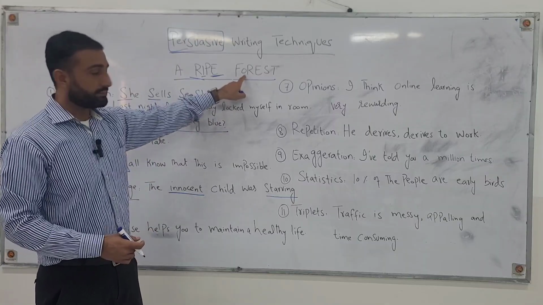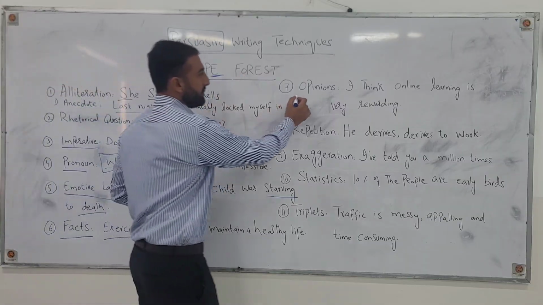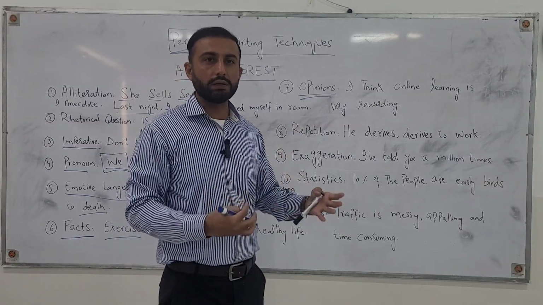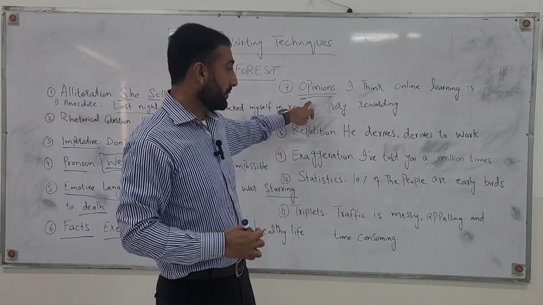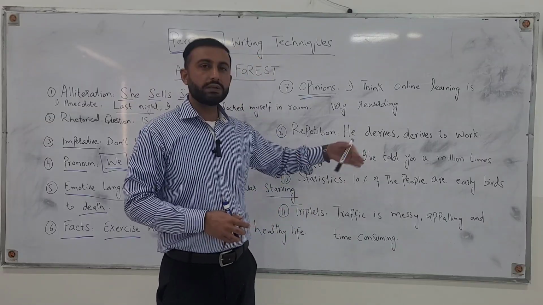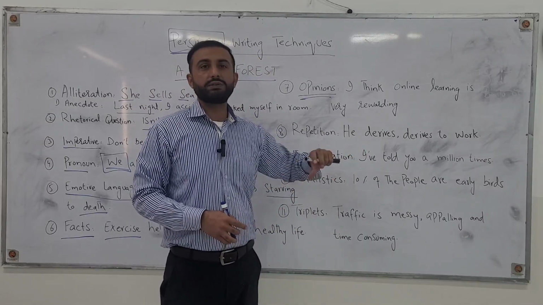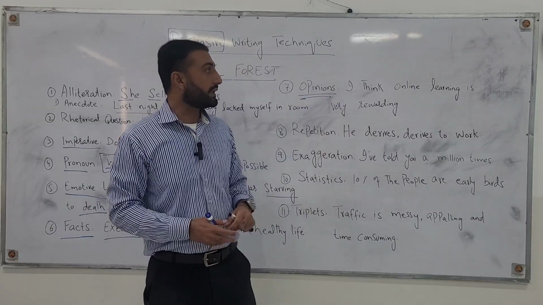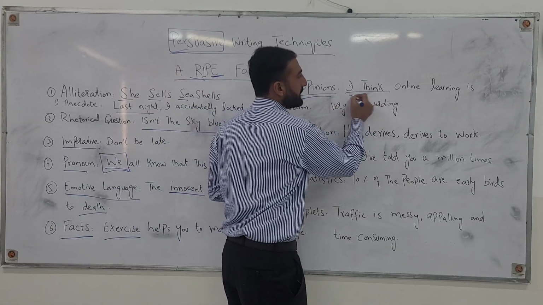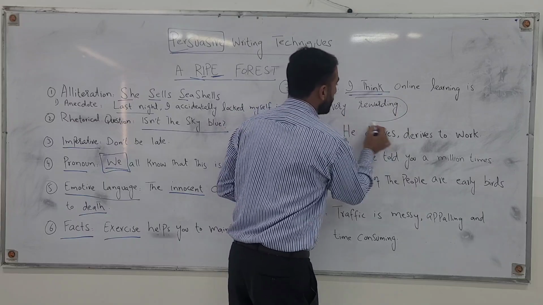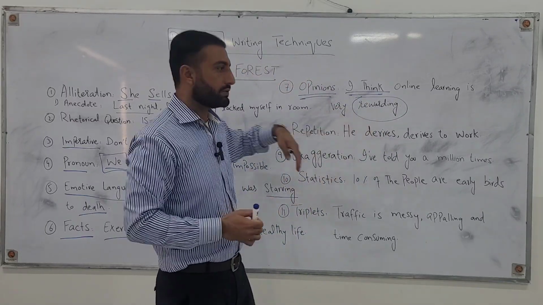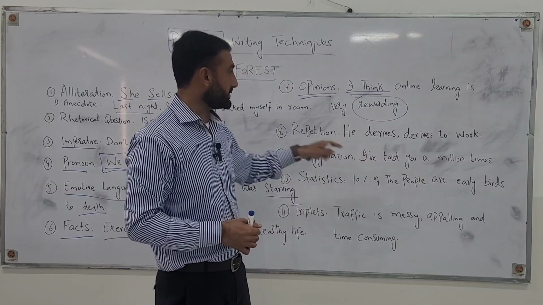After that we are dealing with O. O is opinion. So you're giving your opinion in order to be more authentic on your ideas. For example, if you are doing something and in that particular writing you are giving your opinion: I think online learning is very rewarding. So this is your opinion, I think, and it is very rewarding, right? You're giving your opinion in order to be more authentic, in order to be more relevant to that particular writing.